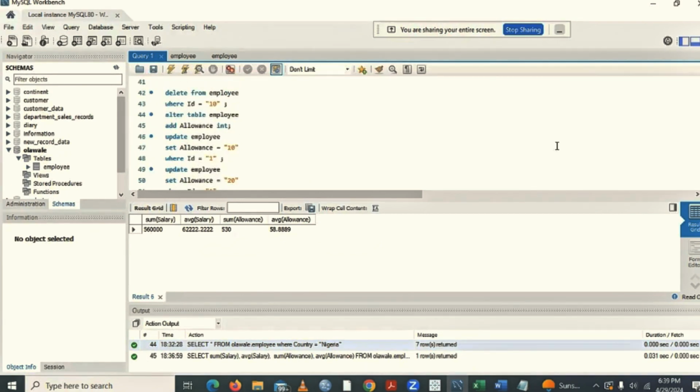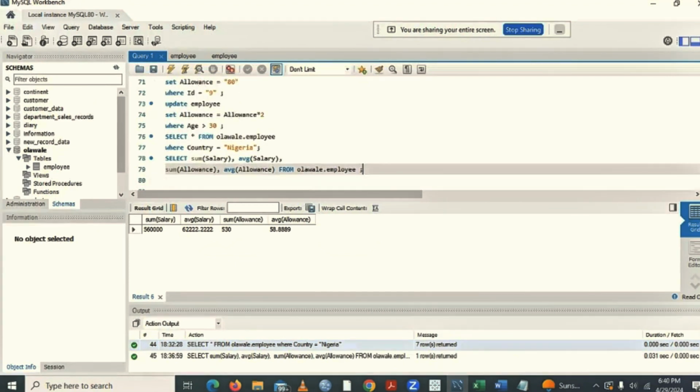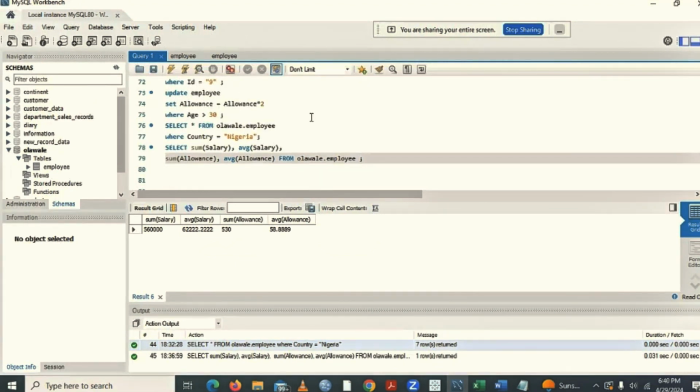So I think I will be stopping here for today. Tomorrow we will continue from where I have stopped. Remember, we built this table from scratch, and we carried out analysis on this table.